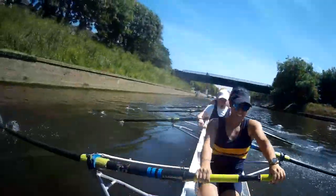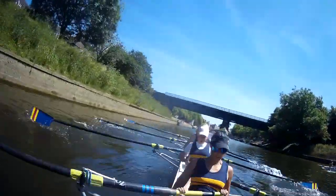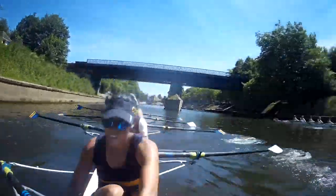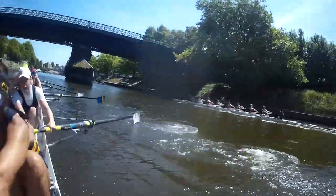Lock, send. Find that rhythm. Let's get those finishes together. It's still a quarter of a length. Going to do this bridge looking strong. Press it out, city. Press there. We're locking on and sending it away.